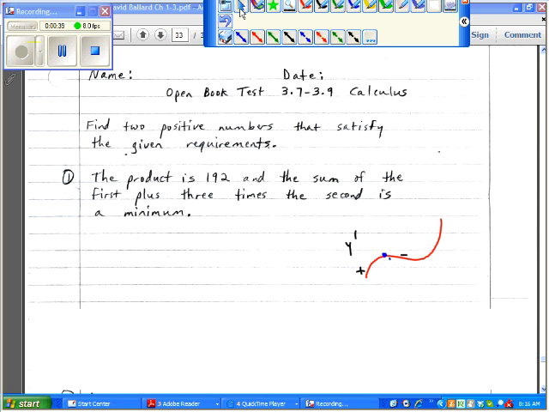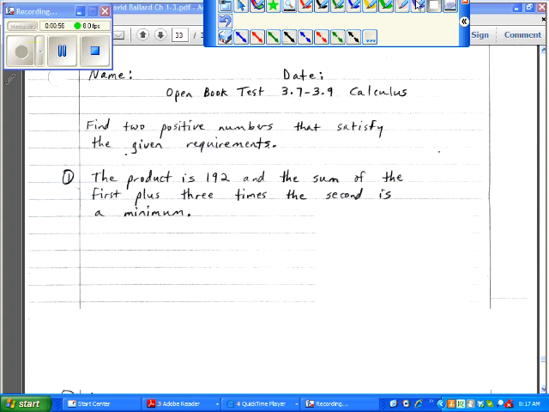And if we found the second derivative at that critical number, if the second derivative is negative, that means it's going to be concave down, and that means there's going to be a relative maximum there. So we can use our first and second derivative tests to determine whether there's a maximum or minimum. And so we can apply this to word problems as the one we're fixing to look at.